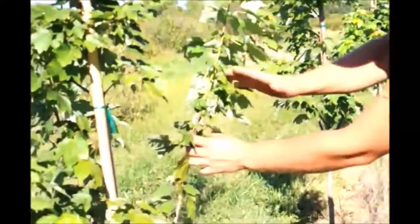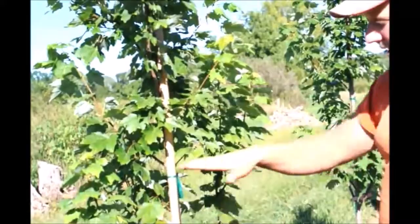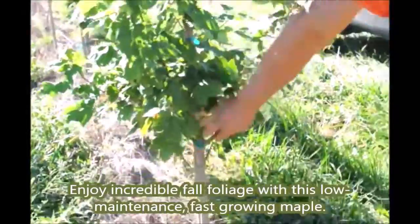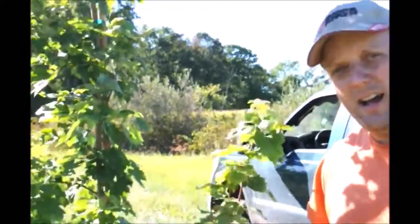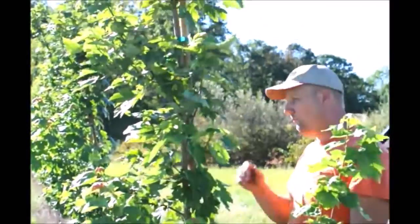But that's basically it. Like this guy over here, I would probably cut that regardless, so this branch doesn't get too big. And when we go through and actually limb it up to there, it won't be too big of an injury for it. So the branch won't be cut, but this will be knocked back so there's not too big of a branch forming on it. You can see this guy over here is kind of the same thing we're worried about. It's a real heavy branch going into it, so we'll probably knock that back so this doesn't grow as thick and as full. And then when we do actually take it off, it won't be a big injury. It'll heal over, or grow over, compartmentalize, or whatever you want to call it, without a problem. It won't be a mark on it.